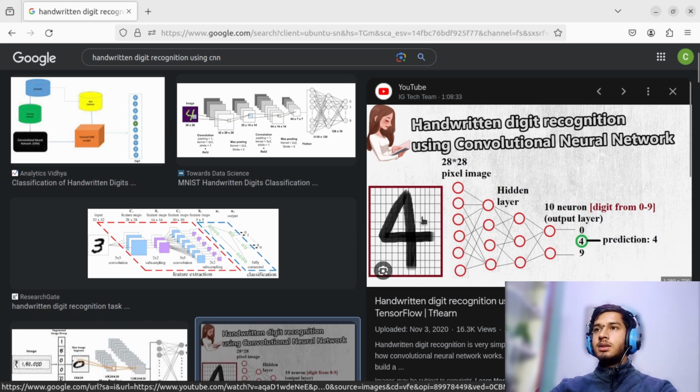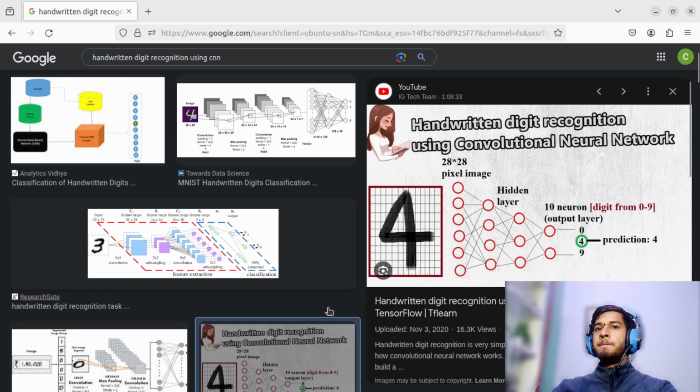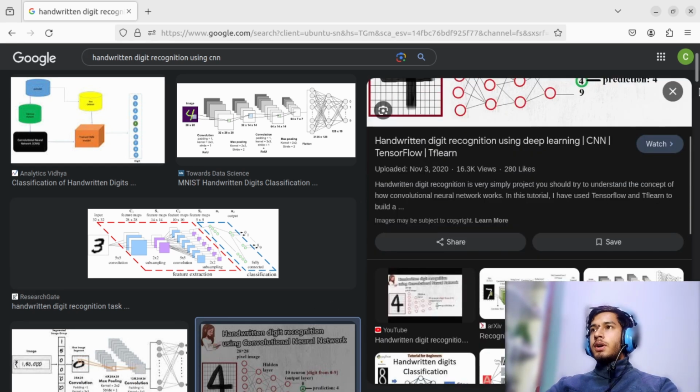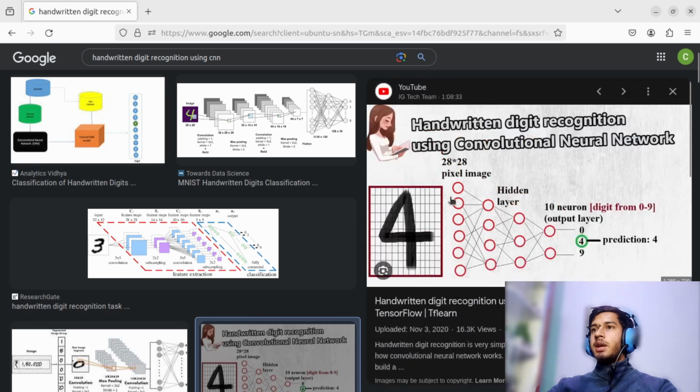For this example, it looks something like this, 4, so it will predict that this handwritten digit is 4. Do you have an idea? Right.